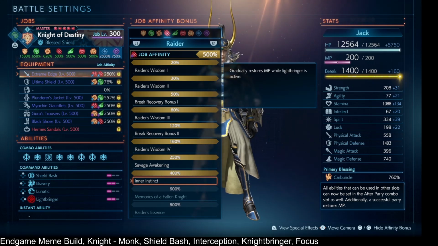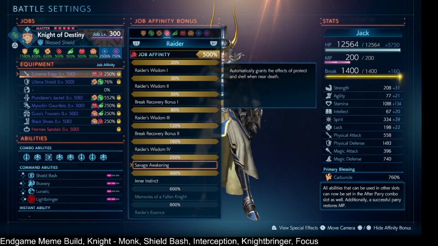The Berserker, we have this for two reasons. For the 400%, so that during Lightbringer we have some MP trickling in even when we miss our shield bash or we miss the parry. And then also for the Savage Awakening, the Berserker 250% for the protect and shell, so that when we do get hit with the unblockable hit or a second attack, it doesn't hurt as much. Or it doesn't deplete our Lightbringer as much, unless it's enemy attack deplete buffs, then we're out of luck anyway.